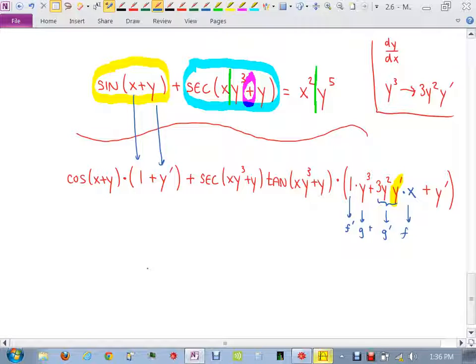Are we done? No, that's just the derivative of the left side. So equals, I'm going to put the equals down here. So we have product rule there. So derivative of x squared is 2x. Now, yeah, there really is a 1 next step, but I'm not going to write it. 2x then.